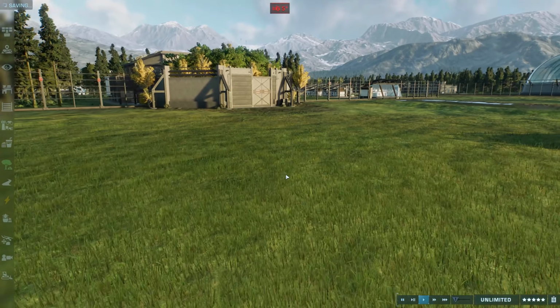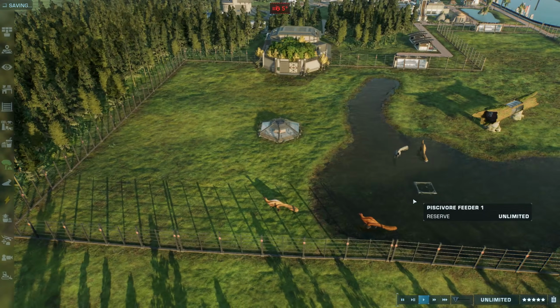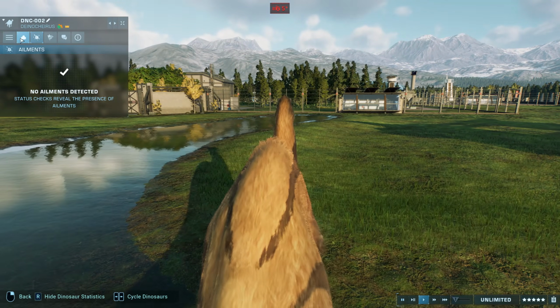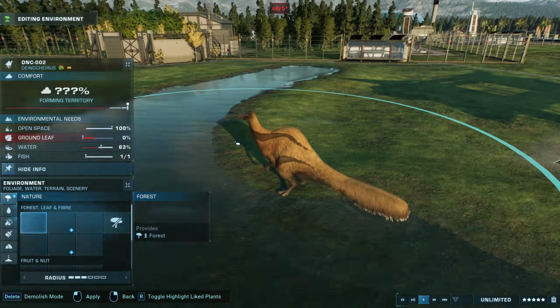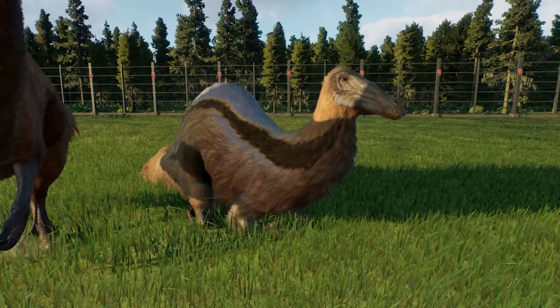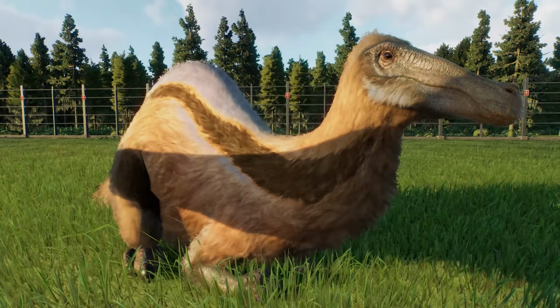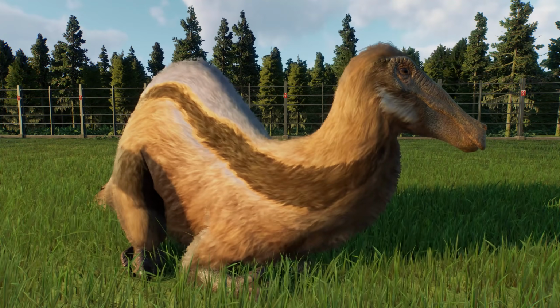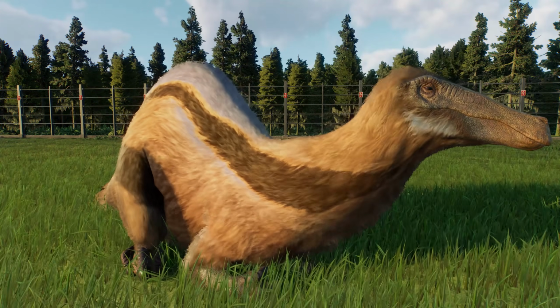Right, okay, so I need to find out what foliage it needs so we can showcase that it does indeed feed on both fish and flora. Need some ground leaf. It sits. Gives itself a little shake. Oh god, it looks amazing.